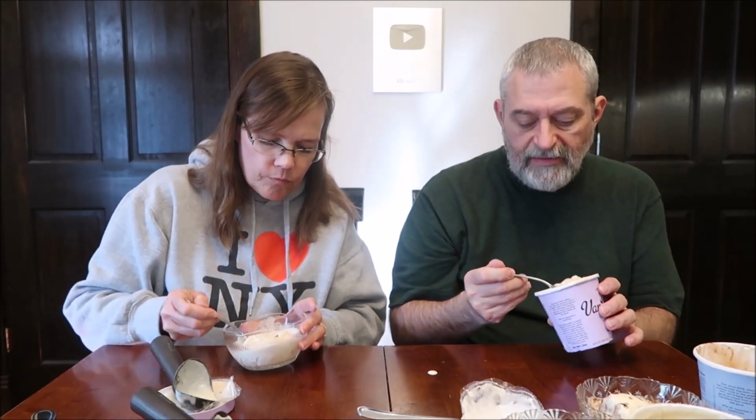It's not like cake in other ice creams we've had, like the cake pieces in Blue Bunny. They're really dense, very compact. Kind of this is soft. It's soft, but it's still got a little bit of a chew to it. So it's not like mushy like you were saying with the other one.